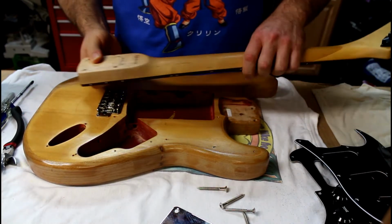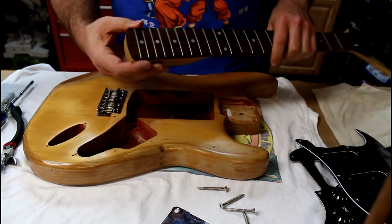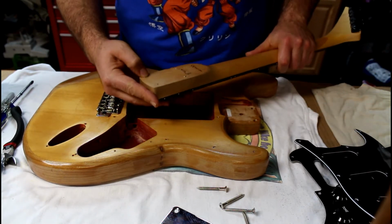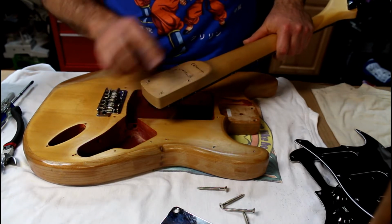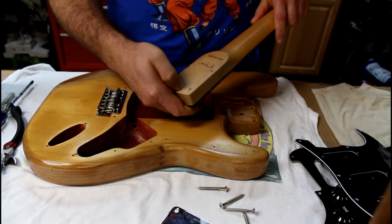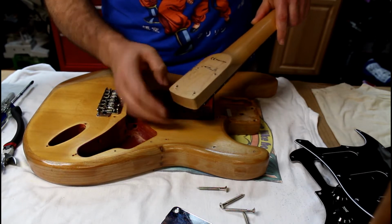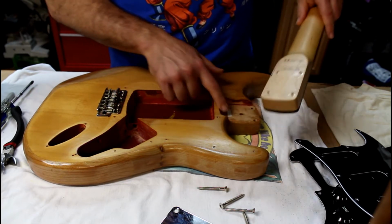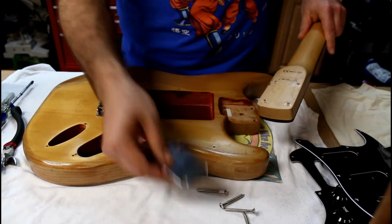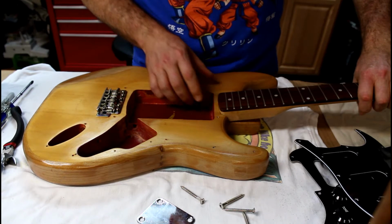All right, so here's that inexpensive neck, and when I originally got it, it was on somebody else's Frankenstrat that I didn't realize was a build. I thought it was the original guitar that this neck came on, but little did I know it was somebody else's garage build, and the holes were drilled completely incorrectly, and actually the neck was not straight. So I went ahead and used our old toothpick dowel method and filled in the horrible holes that the guy drilled. These holes are going to match up perfectly with this set of holes here, and I've got a nice plate here, and I've got some screws. So we're just going to attach that now.